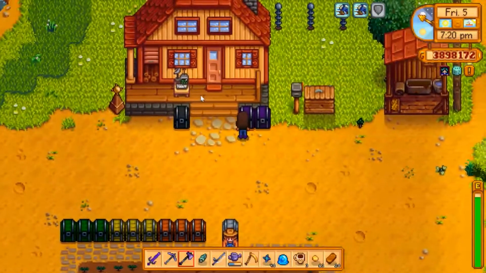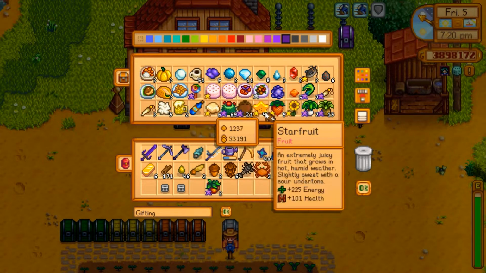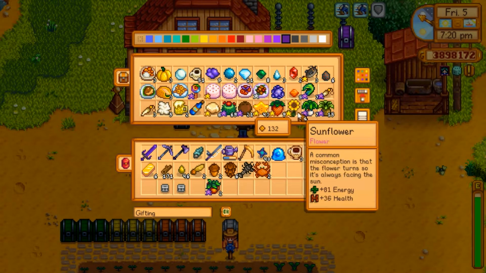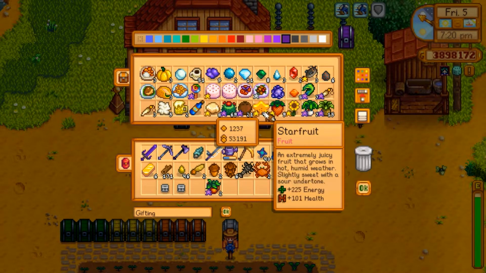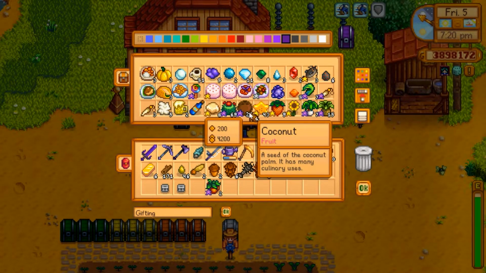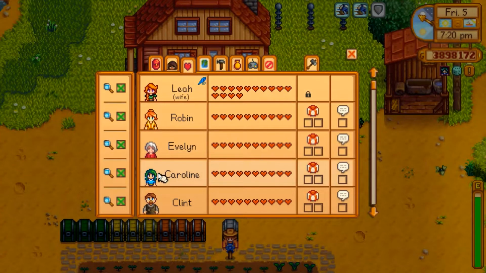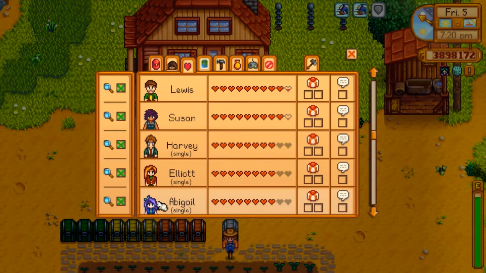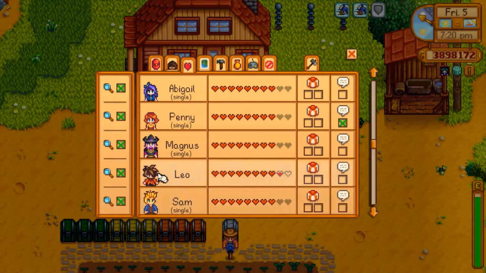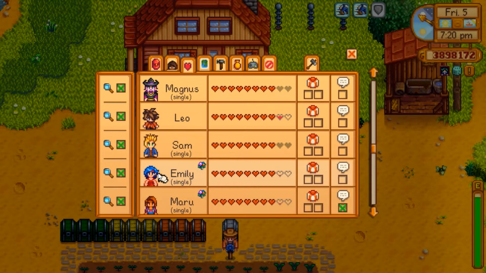Okay, let's check out our gifting chest. So Marnie, we don't need. George, no, that's for Krobus. We don't need that. We got on Haley. I think we are not full on Maru yet, but she doesn't go to the saloon. Let's actually see who we still are low with. We have a lot of maxed friends. So Lewis, he'll be there. And Susan will be there. Harvey, we're maxed. So Susan and Lewis. Leo definitely won't be there. That would be highly inappropriate if he was. Emily will definitely be there.